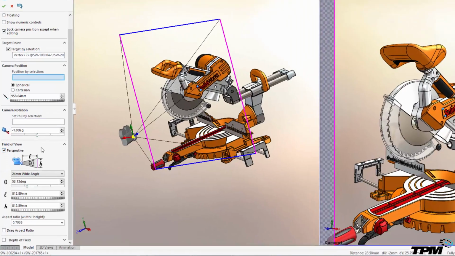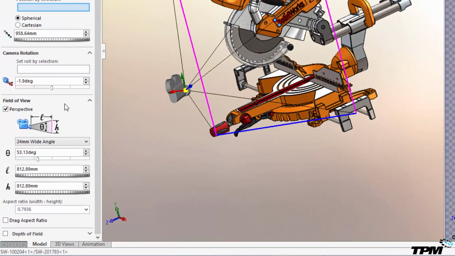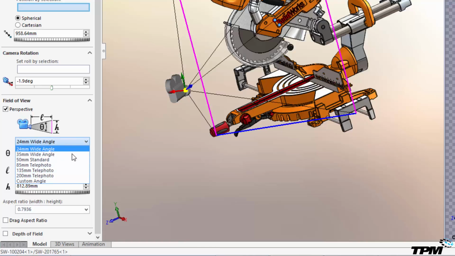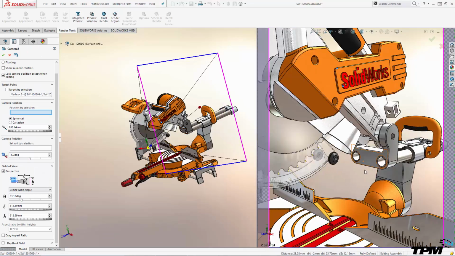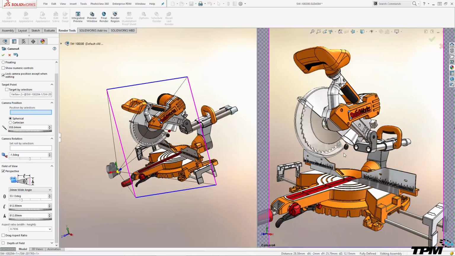Now below all of this we have our field of view, which controls our perspective and our aspect ratio. And if you hit the pull down right here, you've got some standard lens values here, and you can see that you've got all of your angle and distance controls, and shows you where everything is. Honestly, if you're not a photographer and you don't know what all these different lenses mean, a lot of times it's just a matter of being able to set what looks good for you.